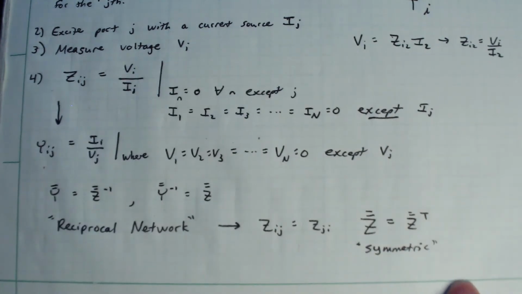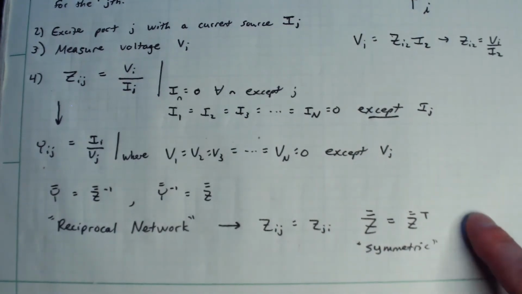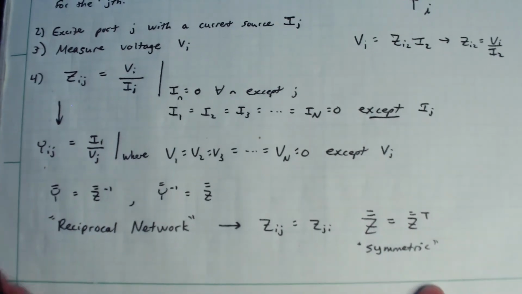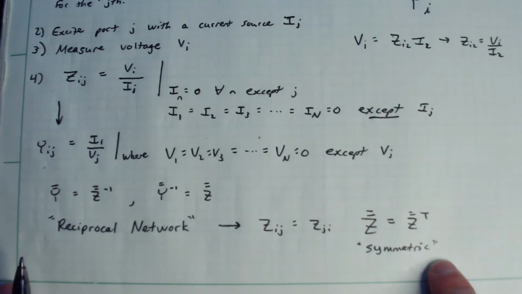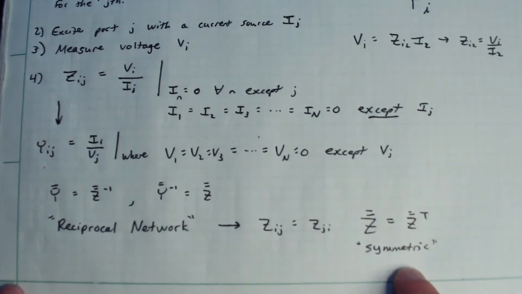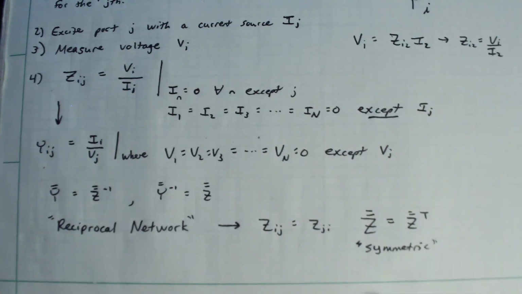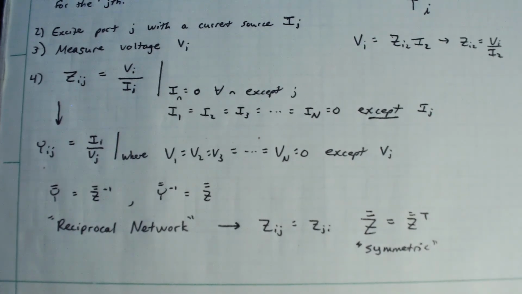Okay, and again, this is not a universal thing that happens all the time, but usually you need something like an active device, like an amplifier or some weird, anisotropic materials to make this happen, or to make it not happen. Okay, but this is not a universal thing. There are special cases where it is not satisfied, but the book does make a big deal that this happens often enough that you can kind of more often than not assume it, except for when those special instances where it doesn't necessarily apply. But this is a very common situation that we care about, and we're going to learn some interesting things about reciprocal networks as we go forward.